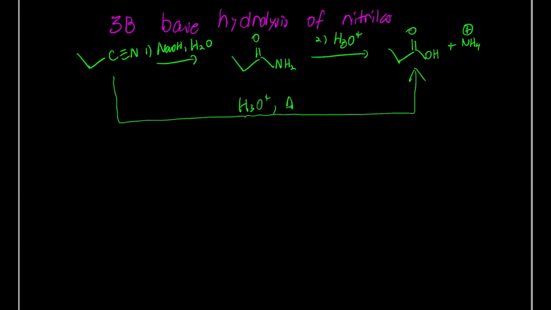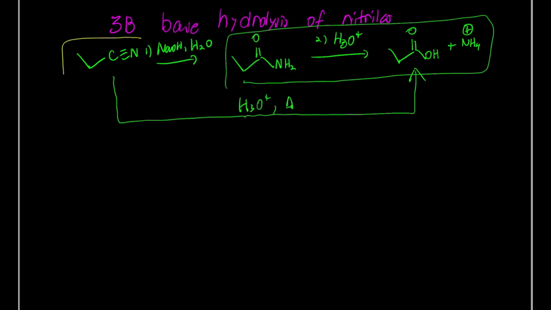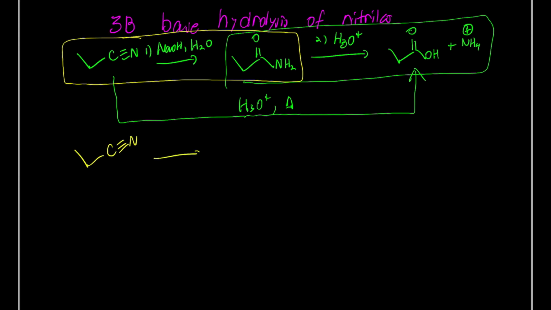So, I've showed you this mechanism before. So let me just focus on this yellow highlighted box here. I'm going to show you how the nitrile gets converted to amides, okay? And this is a mechanism that's in your book. It's mechanism 21.15, all right? So a nitrile, if we treated this with aqueous hydroxide, right? So we have hydroxide present. There's water as a solvent or a co-solvent.